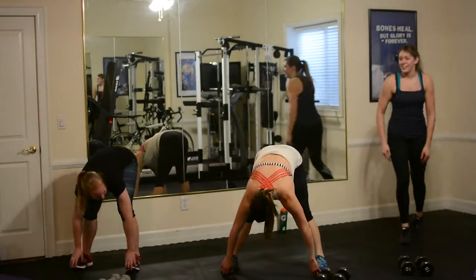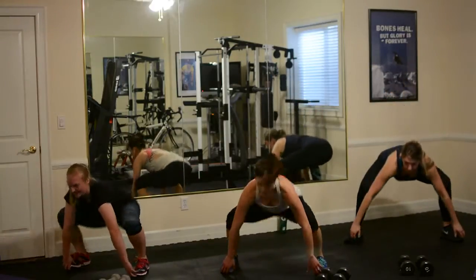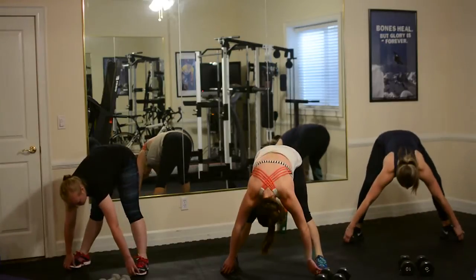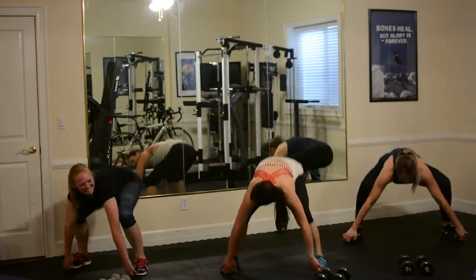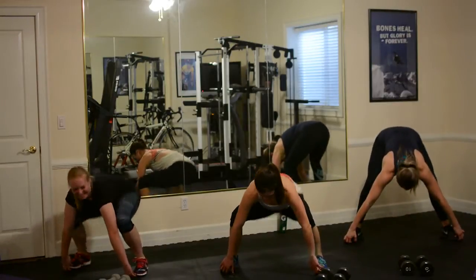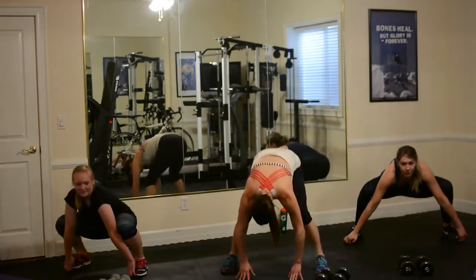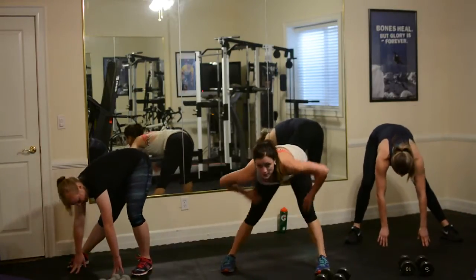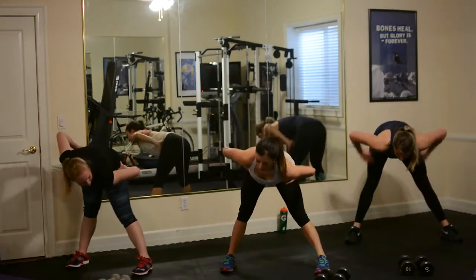You're gonna go down to your squat and lift up. Down, lift up. Looking good. Down and up. 3, 2. Now hold it here. And I want you to rock side to side. So you're moving those hips side to side, like I said. My hips get tight.